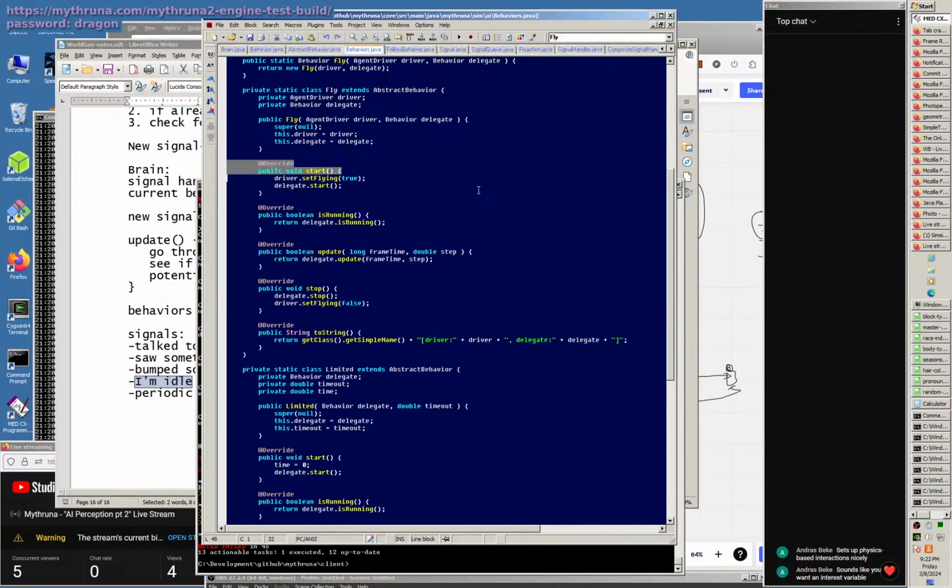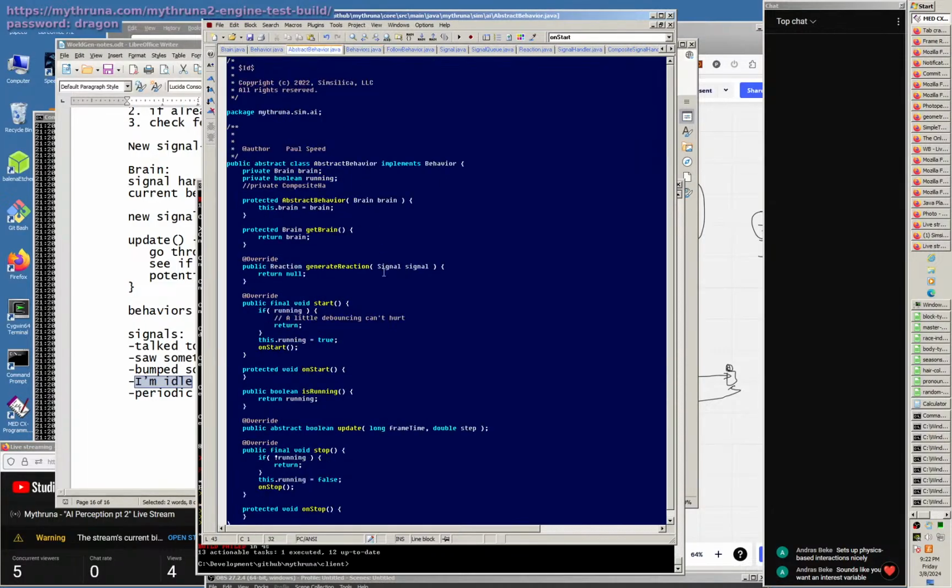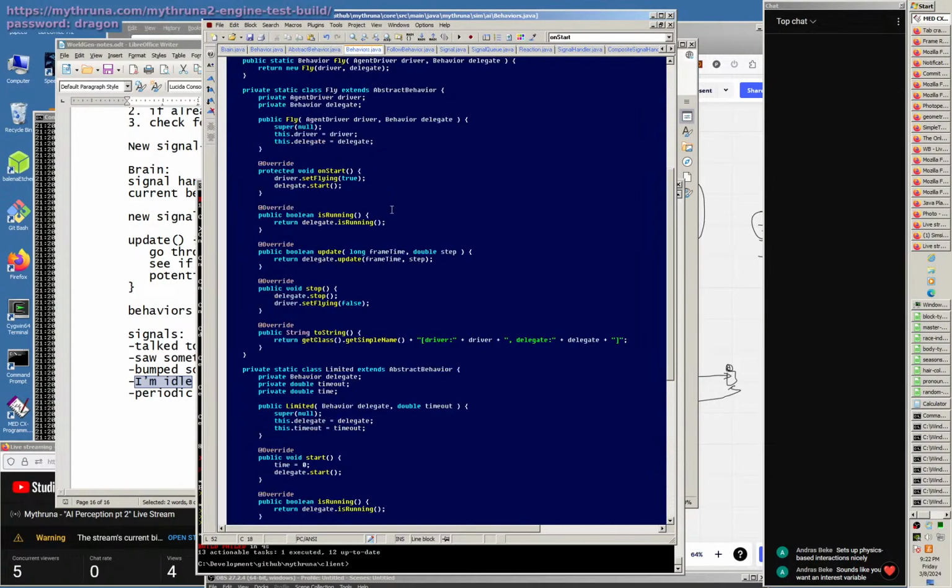Oops. On start is running is fine. On stop is the other one. So if I fix one of these, then I should be able to see if it does what I want.